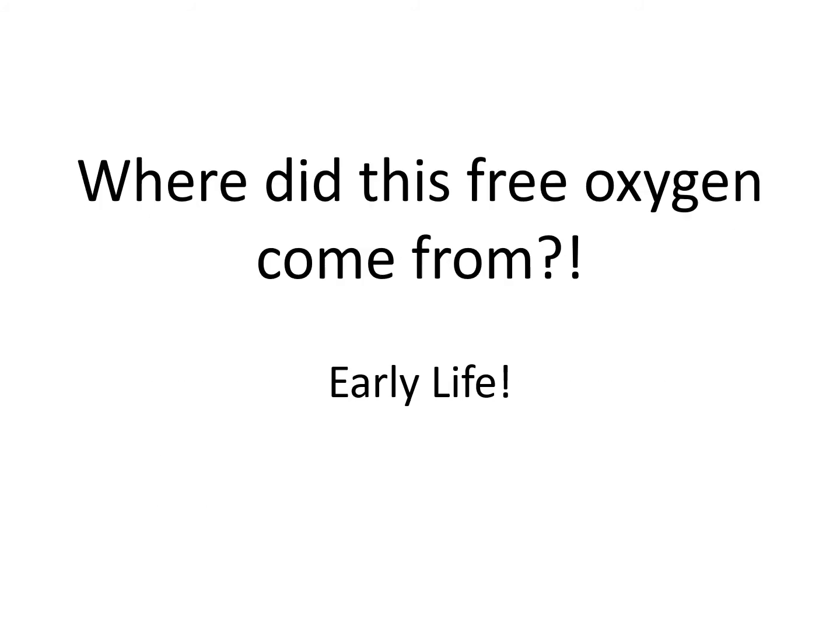Now that's all fine and good, but where did we get all of this free oxygen suddenly? Where did this O2 gas in our atmosphere suddenly come from? Well, that is one of the first indicators, not the first, but one of the first indicators of early life. That the oxygen in our atmosphere, the first oxygenation events in our atmosphere, were due to organisms. Simple, single-celled organisms that were now capable of proliferating because they had continental shelves that they could start building up colonies on and producing enough oxygen to oxygenate not only the surface waters, but also the atmosphere.